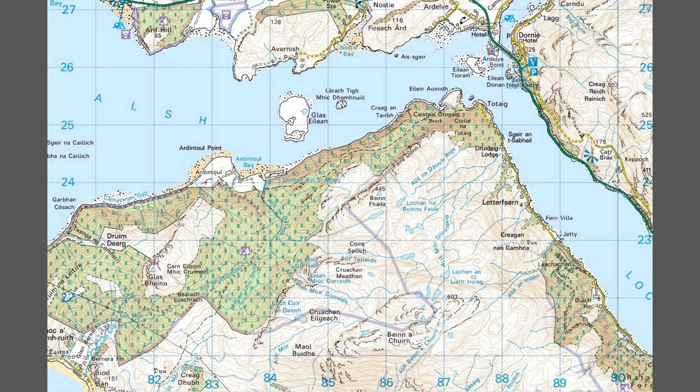Now sometimes on a grid reference you have to be a little bit careful about symbols. There's an excellent one over here. Do we see this caravan and camping site? Now the symbol is actually at grid reference 881 269 or 268. But that's not the grid reference of where this is found in real life. Do we see this little line that's coming from it? This is trying to indicate exactly where it's found.